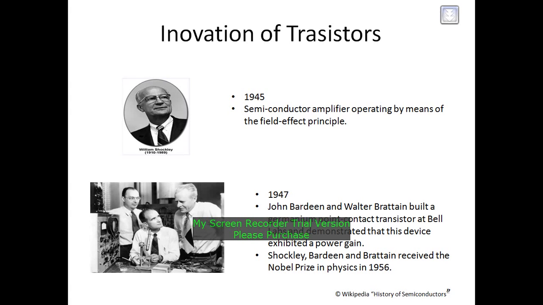The forward step on innovation of semiconductors in general, or to be specific on the transistor, was done by William Shockley in 1945 at Bell Lab. William Shockley put forward the concept of a semiconductor amplifier operating by means of the field effect principle. The whole idea was that the application of a transverse electric field will change the conductance of a semiconducting layer.